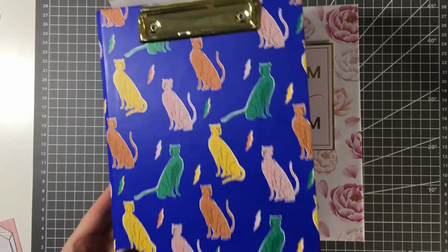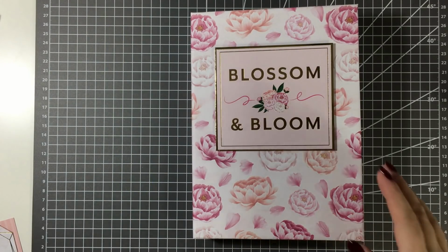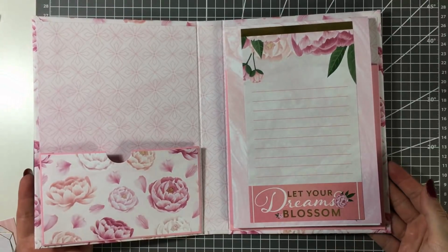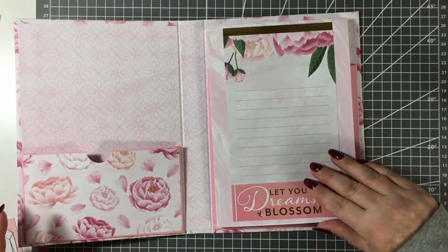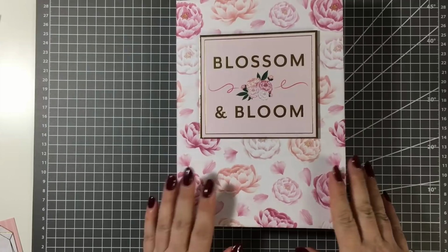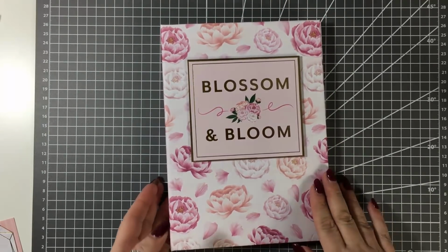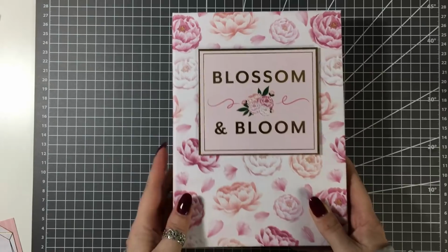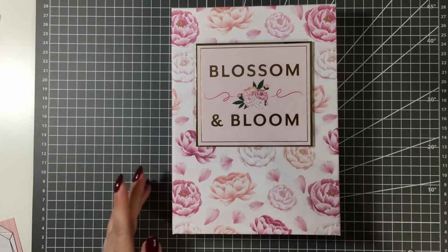I don't really like the pattern, but why buy one when you can make your own? And that looks beautiful. I think that is so pretty. So I hope you've enjoyed it. I hope you'll make one. As I said, they'd be brilliant gifts for teachers for Christmas, family, friends, whatever.